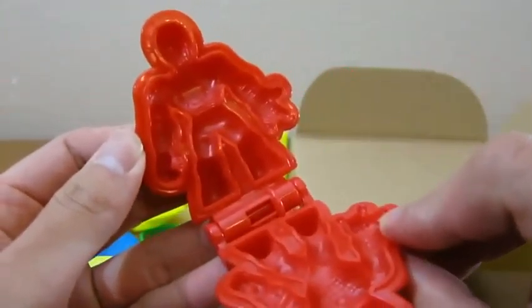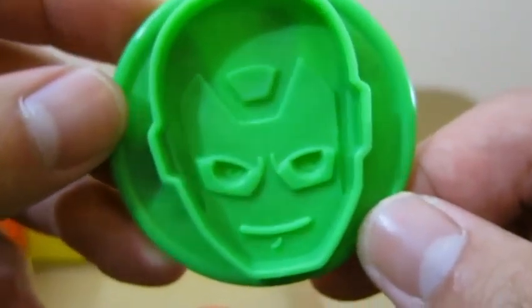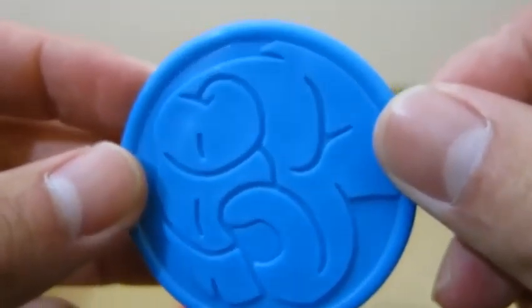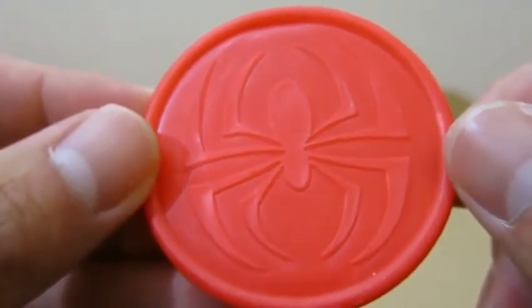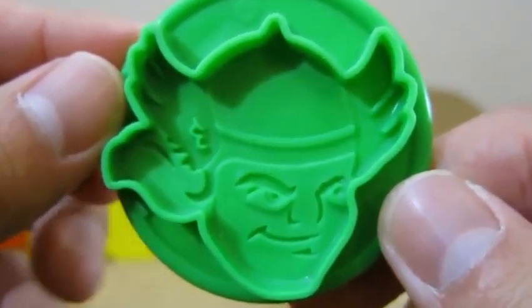We get one Spider-Man mold. A roller, a knife, a Wolverine stamp, an Iron Man stamp, a Hulk stamp, a Spider-Man stamp, Captain America stamp, and we get a Thor stamp.